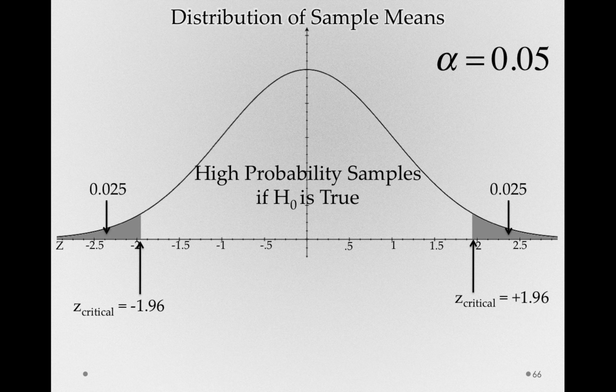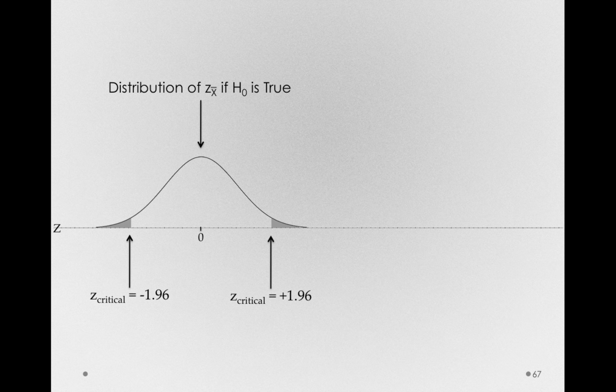But to see power, we're going to have to change things around. To start this, I'll use this distribution, the distribution under the null hypothesis, and I'll shift it down to the left. Now what I'm showing you here is the distribution of our test statistic. That is the distribution of z sub x bar if the null hypothesis is true. And if the null hypothesis is true, this distribution is centered at 0, and I've left our shaded critical regions. So the region of this sampling distribution above 1.96 and less than negative 1.96.